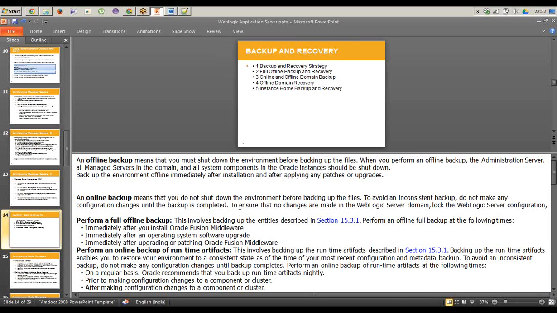So any questions on what is backup and recovery, the basic concept? You might already be doing it yourself, right? You might be backing up your mobile phone photos or documents to Google Drive or Dropbox, something like that, right?